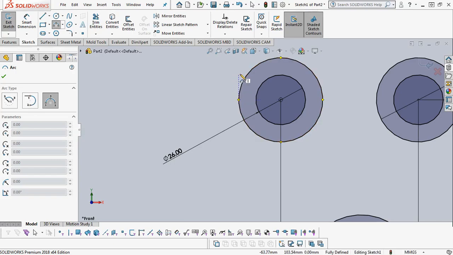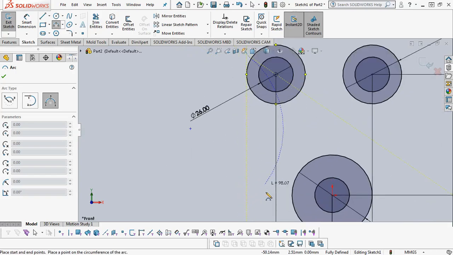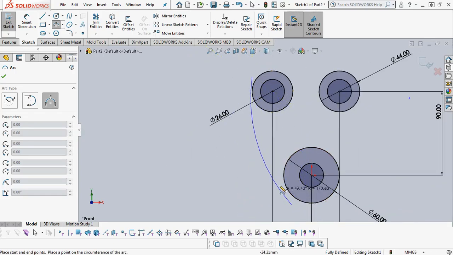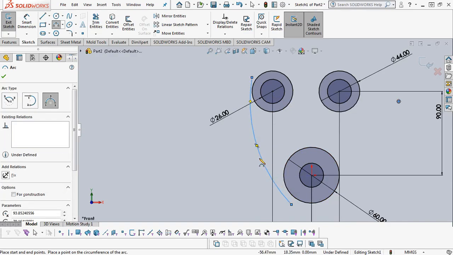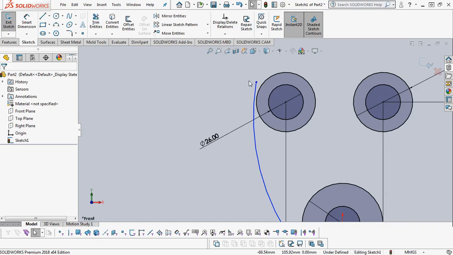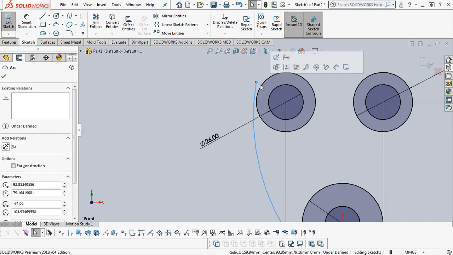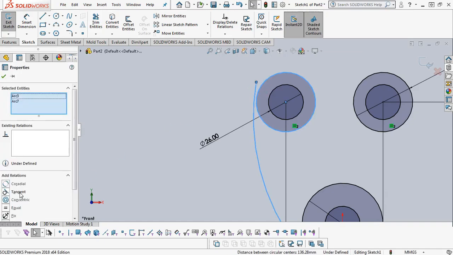That is not tangential; it will not start from there. So what I will do is click away from the sketch. Here also I will click away from the sketch and just click outside. After that, select the arc, select the circle.